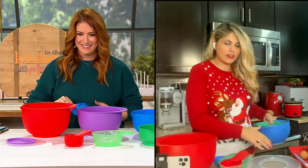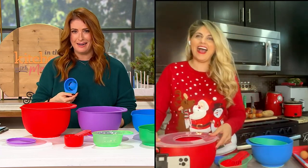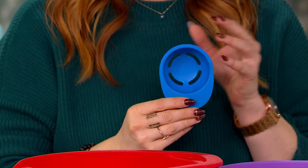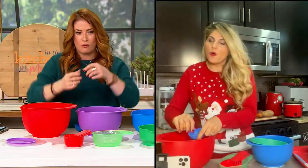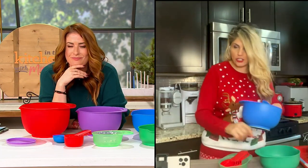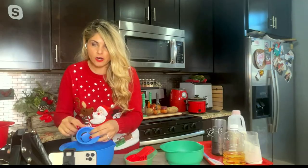I was like, where is the egg separator? I didn't know there were egg separators to be honest with you — I didn't know this was a thing. I was always cracking the egg and making it dance back and forth trying to separate it. Let me go ahead and crack it for you so I can show you how the separator works.